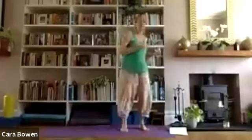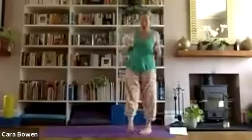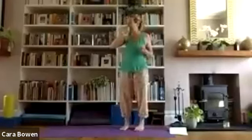Beautiful, definitely have a little shake out of legs. I was thinking my second time was made harder by not having done that between the times.